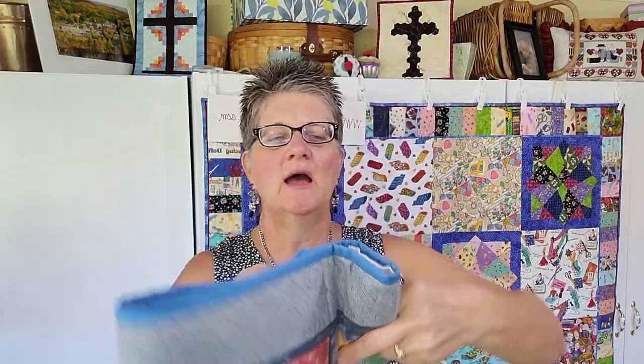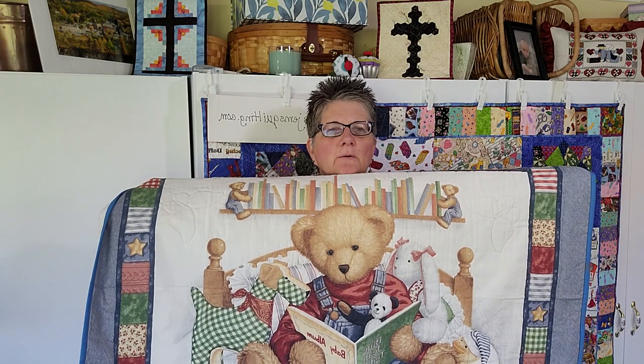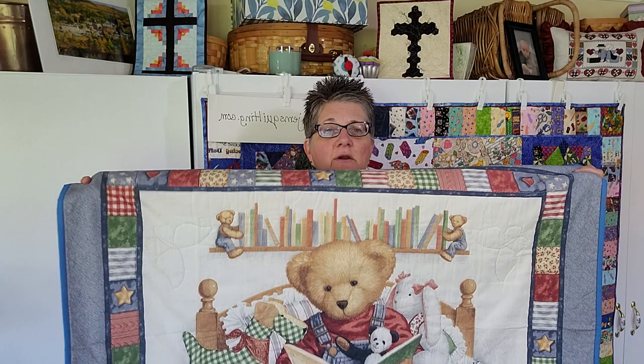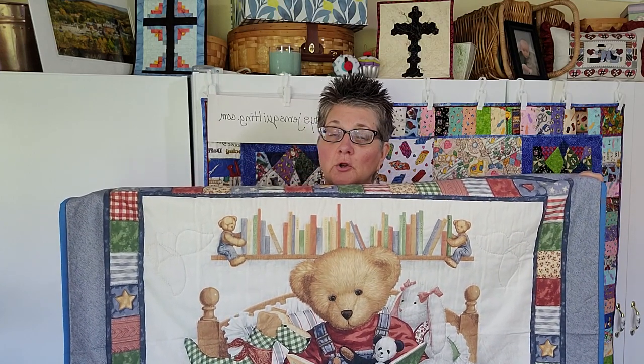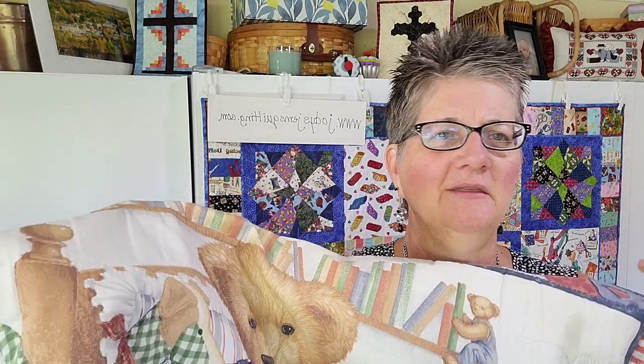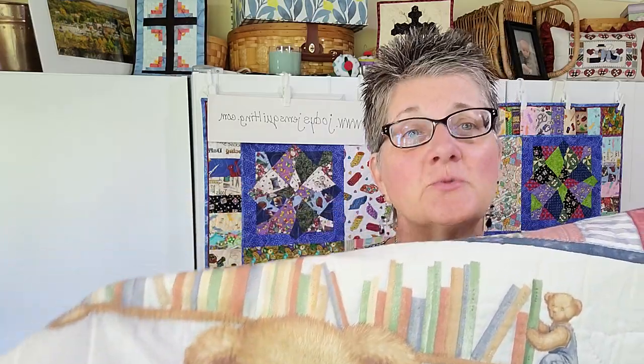Another tip: buy cheater panels. I bought this one at an auction in Phoenix years ago. I worked on it with a lady — they had a quilt auction every year with master quilters. If you're a beginner, you work on a little project like this. You can just practice outlining; you don't have to draw anything or come up with a design, and no one really sees your stitches. It works really well.